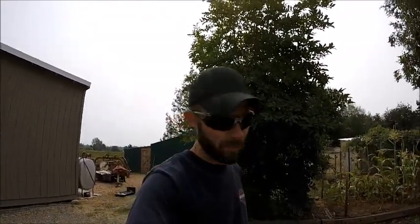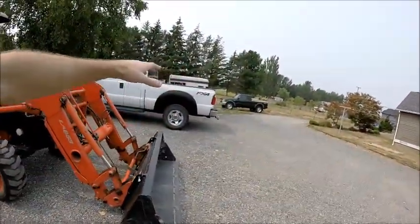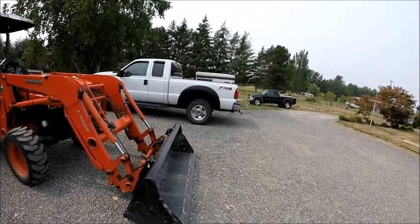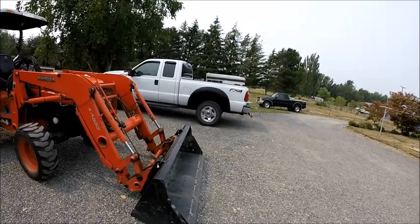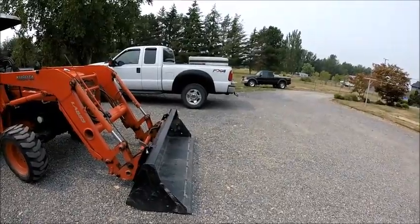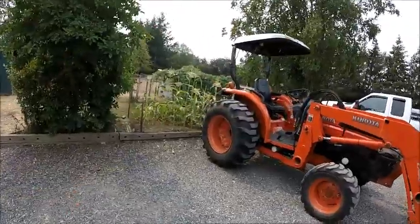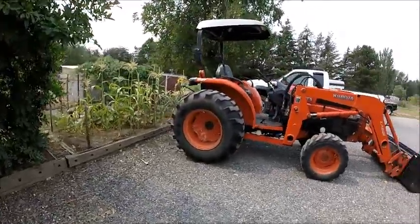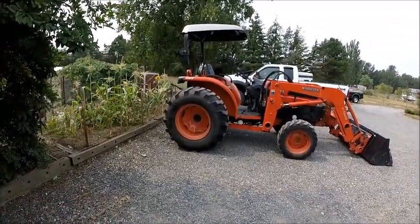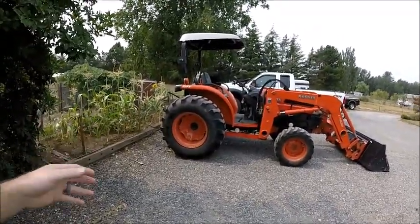It has a third function for the loader, and it has a grapple on it right now for picking up round bales or logs or whatever. For logs, it looks a little bit light duty, so it'd probably be fine for whatever I'll be picking up. Firewood size stuff. It's got the third function, and it has 3 sets of remotes just like this. It's got 5 wheel weights on each rear wheel. I'm not sure what each of them weigh, but they look pretty hefty. I'm gonna guess 100 pounds or so. No fluid in the tires, which is fine.